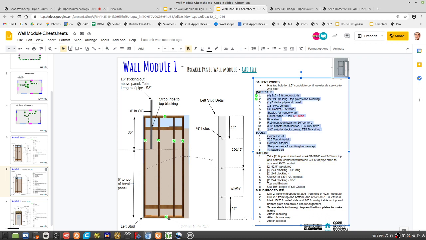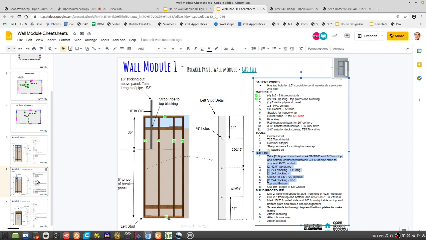what I'm suggesting here is the idea that while this sheet here has the materials listed, it's kind of hard to fit in. You're repeating the materials and you're doing a cut list, which is basically a manipulation on the materials. So why not just do the cut list and then avoid the materials, because the cut list is going to assume that if you're taking a 9-foot pre-cut stud, you must have one on the module. And that will be reinforced by the picture. Like, you see, oh, you've got these four verticals there. That's four of those studs that we need to have. So I'm just saying, don't include the materials, because this is just a cheat sheet.